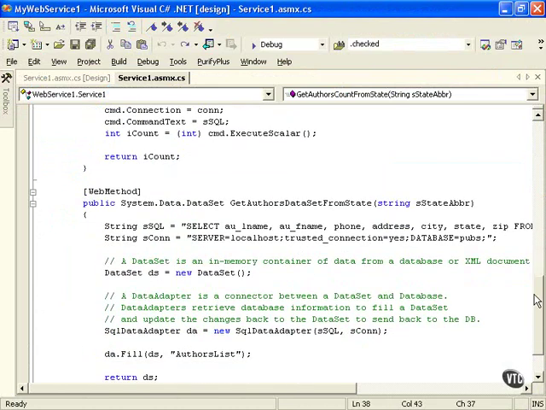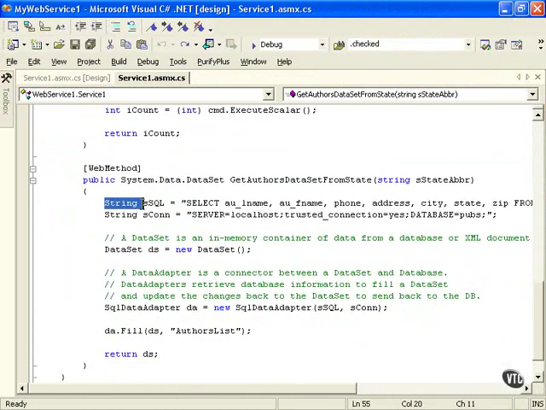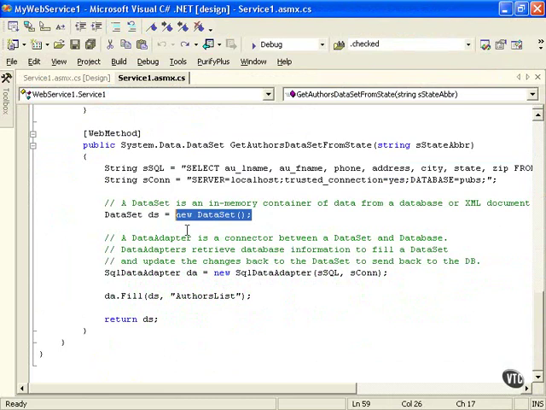So when we look at that one, you can see we're doing similarly, and this is a great introduction to working with databases. Again, SQL string, the connection string. We're going to create a data set this time, like we talked about. A data set is an in-memory container, and this is going to contain our data. This is disconnected from the actual database, and it's also going to be an XML document because it can come back in XML. And what we do is just create a new variable that's going to hold that instance.